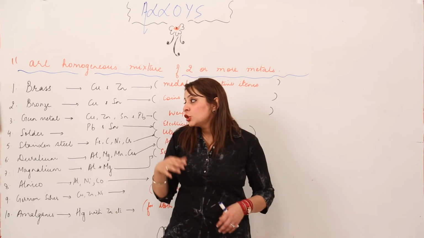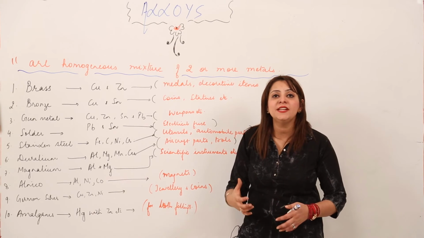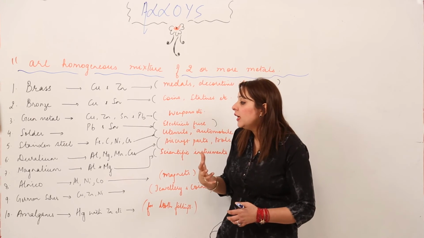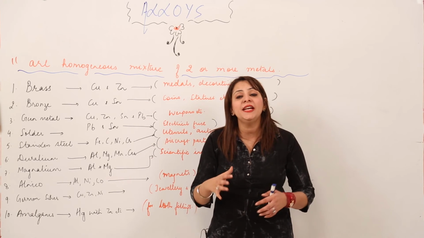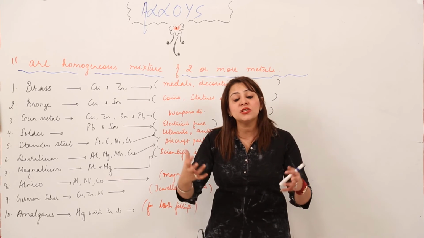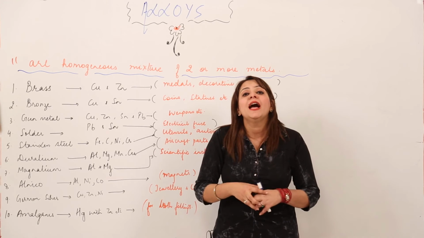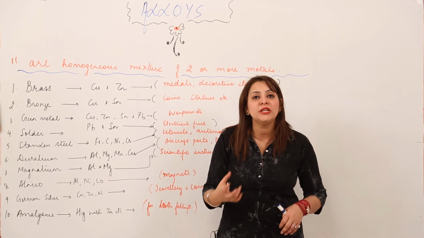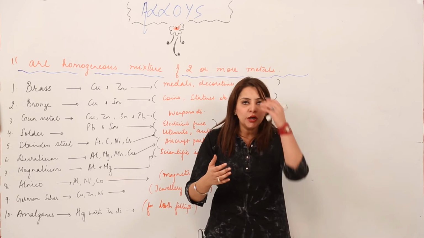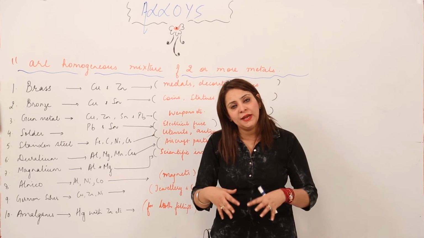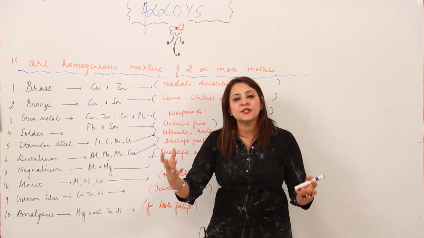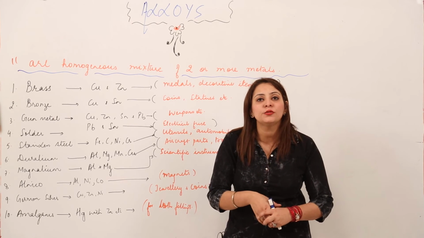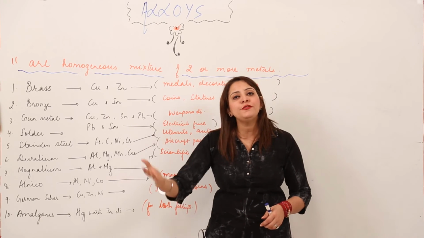So these are the alloys, and here you can see they are actually homogeneous mixtures, because when you look at these kinds of alloys, you do not see any different phases. They just thoroughly mix into each other and result in the formation of a homogeneous mixture. And I think you got it, how they are formed. They are mixed, heated, they melt, and on cooling they form one solid mass that turns out to be an alloy with improved properties.